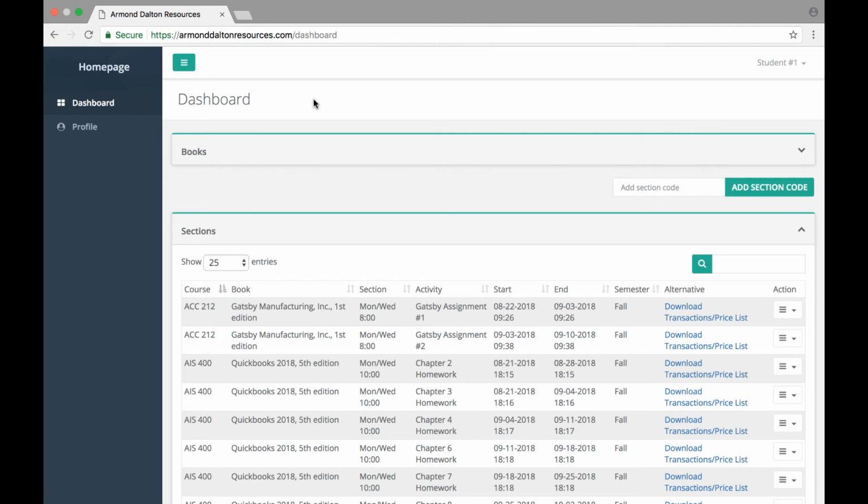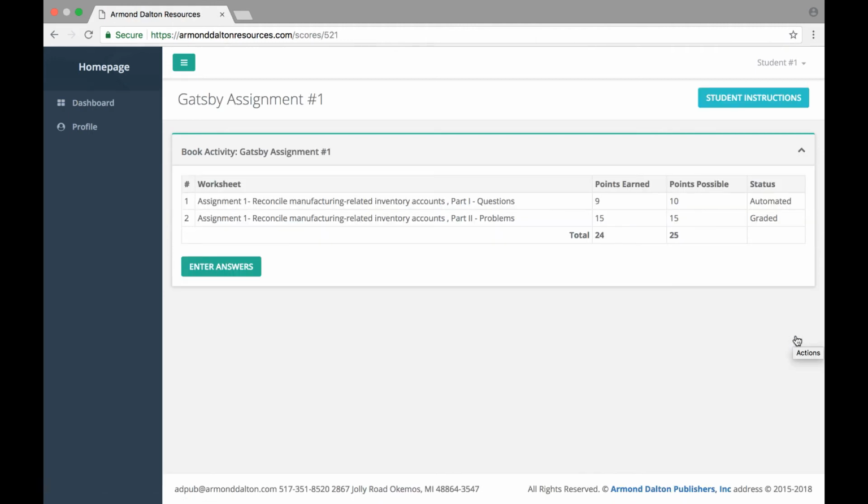When you're ready to see if your professor has graded an assignment, click on the down arrow on the Action button and click Activity Overview. If your professor has graded Part 2, the grading status will now be graded. The total points and the points earned column will reflect your grade.